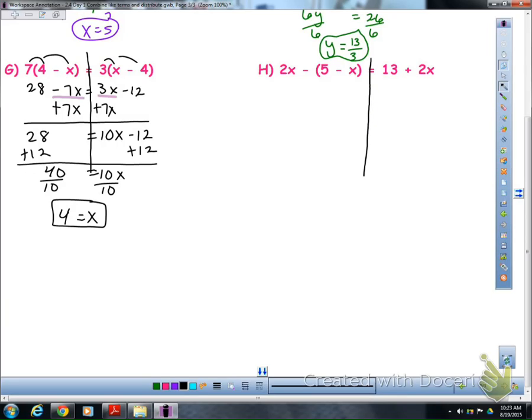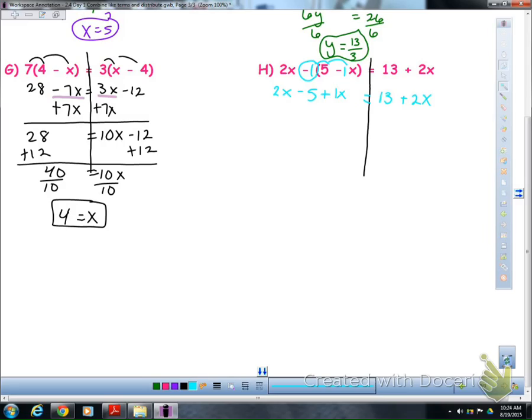All right, let's all look at example H together. We see that we have this negative sign out in front, but remember, it's actually a negative 1. So the negative 1 is what you're going to have to be distributing. Okay, so we're distributing negative 1 on the left-hand side, which means the 2x is going to stay the same. Negative 1 times 5 is going to give us negative 5. And then negative 1 times negative 1x is going to give us the positive 1x. And then the right side, there's nothing to do, so we can just bring it down.